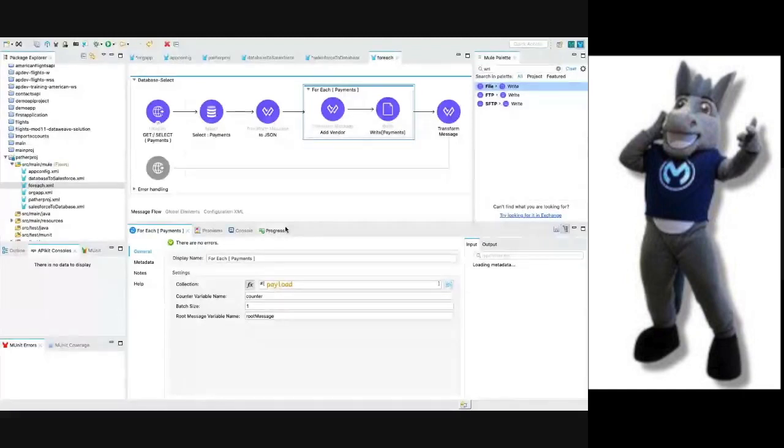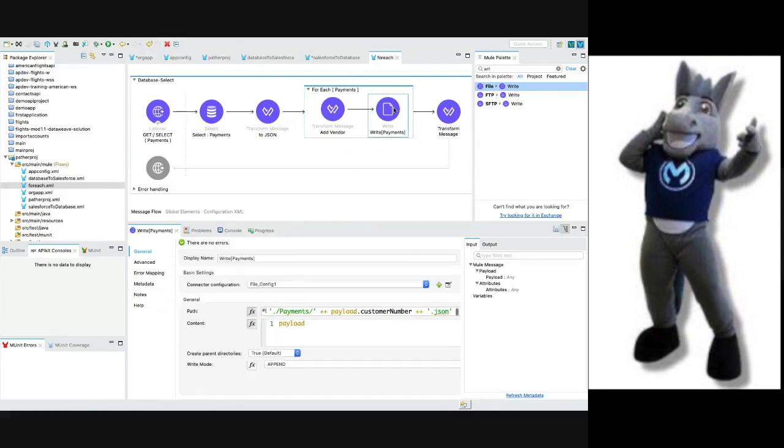No, I think we don't have that option. Let me quickly share my screen and you can show me where it is. There is some batch size where you can set how many records it is going to process at once, but we don't have that max concurrency. So I am in my MuleSoft Studio screen. You can see here what we have got for For Each. Is there anything here you are looking for? Okay, leave it, no problem. Thank you.